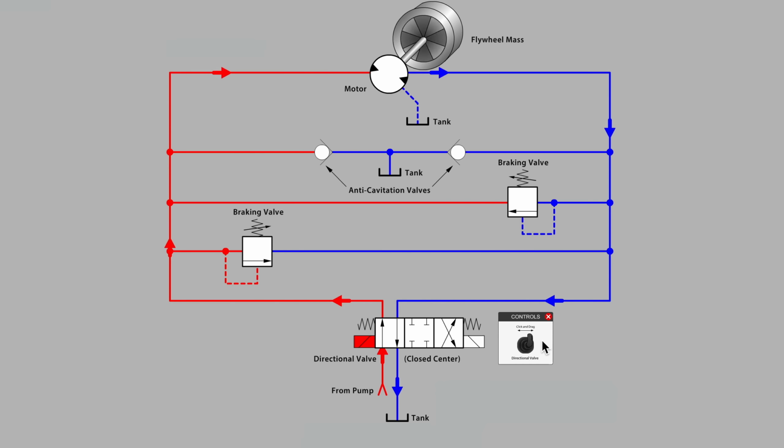If there's a large flywheel mass connected to our hydraulic motor, can we realistically ask that motor to stop instantly? And I think you know that the answer to that is no. That could be very damaging. We might damage the hydraulic motor. We might snap the connecting shaft. We might produce a hydraulic pressure in the motor circuit that could burst a hydraulic hose.